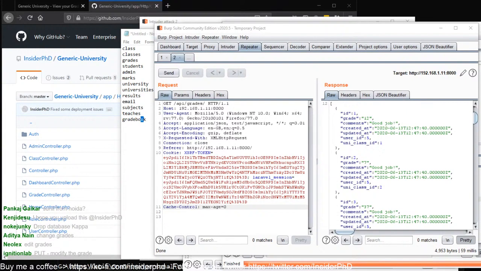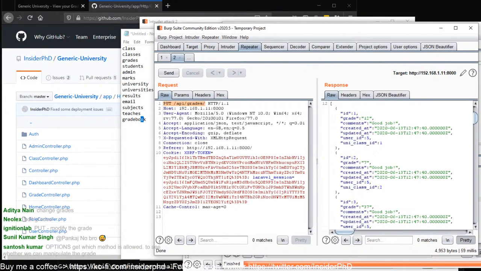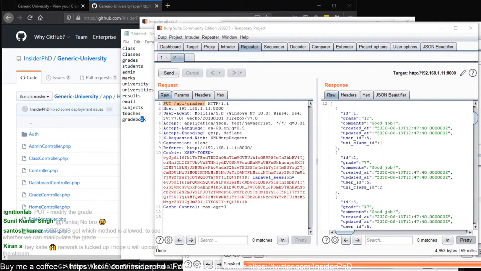I'm so used to using a Mac, I keep on pressing Alt on my Windows PC instead of Control to paste things. So I put a request instead of a get request. Oh, that's a great idea to use options.